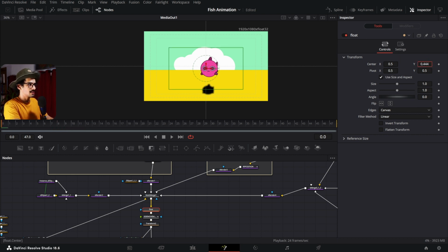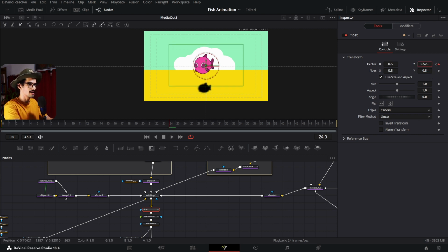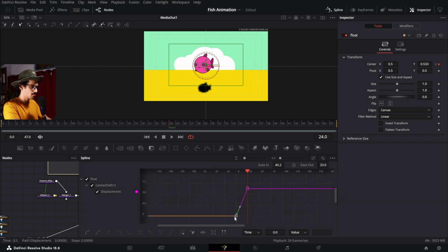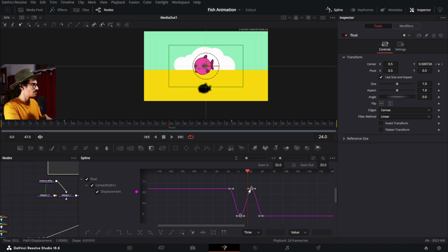Then what I did is I create a keyframe for the center or the position right there, and then bring this a little bit higher. Now we're gonna go to the spline, copy this one, put the value at 48, copy this other one, put the value at -24, press F on all of them, and now we can actually move these a little bit, try to match the change of direction maybe or something.